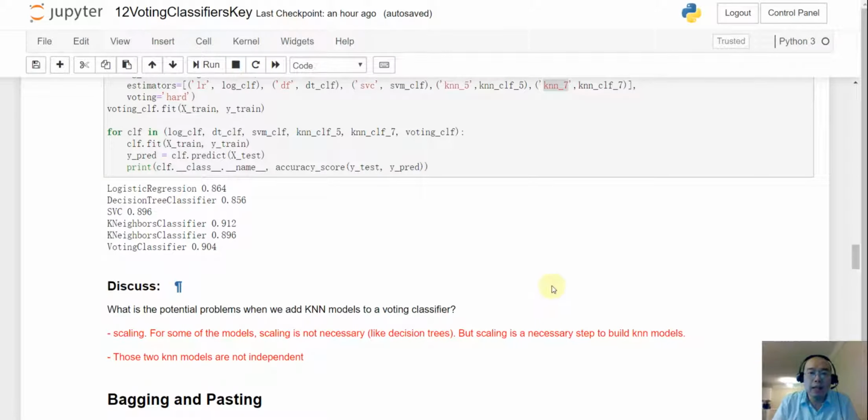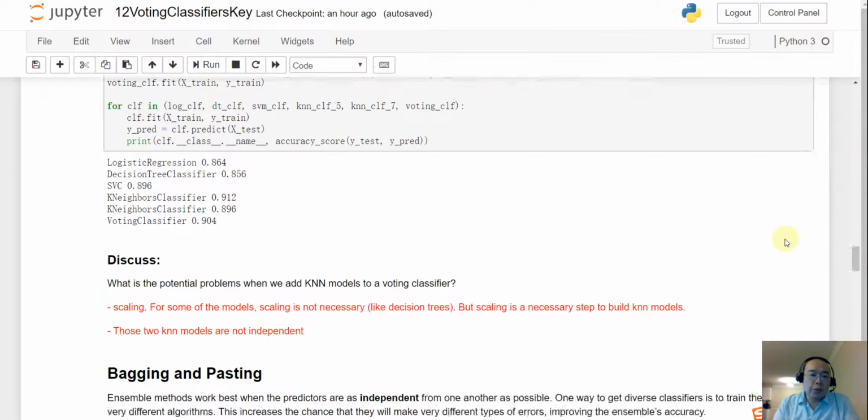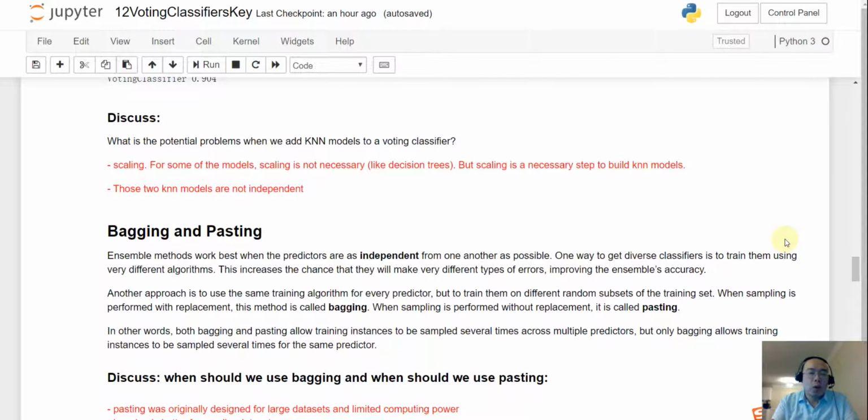We don't want that. And this brings us to the next point: ensemble methods work best when all the predictors are independent. The voting is only meaningful when the voters are independent. If they collude, they can damage our voting system, and we don't want that.